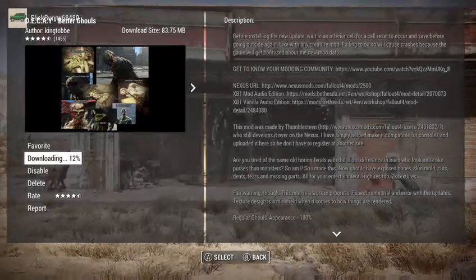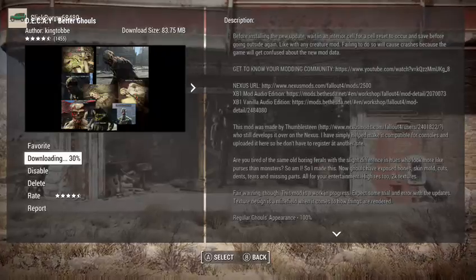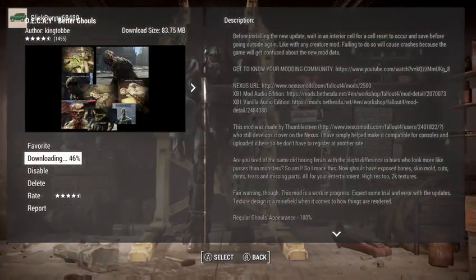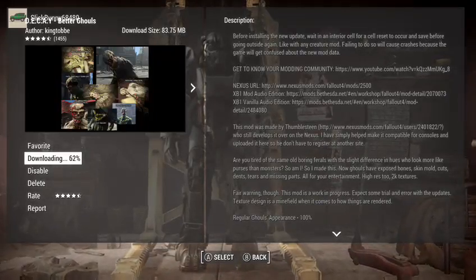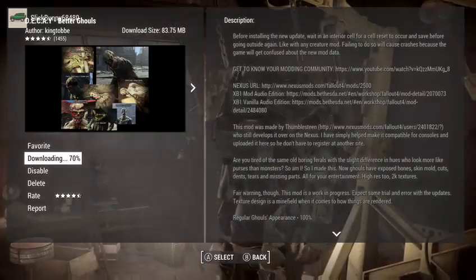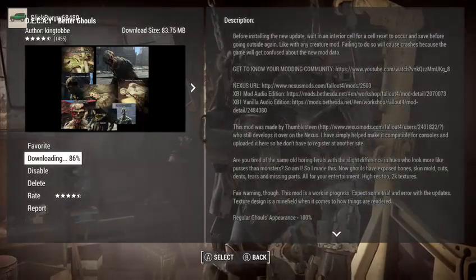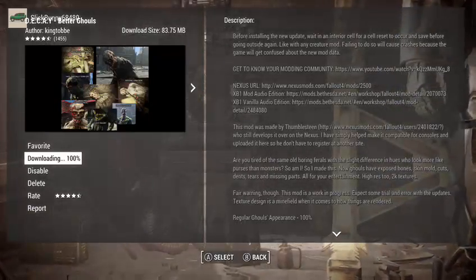Actually not that many mods to update. Then of course I'm definitely gonna go to the gun mods first. Well, actually I'm gonna go to the new releases here, look through that, then go to the gun mods and of course download some new guns. Honestly, gun mods are my favorite mods, because I like to see what people can put in.